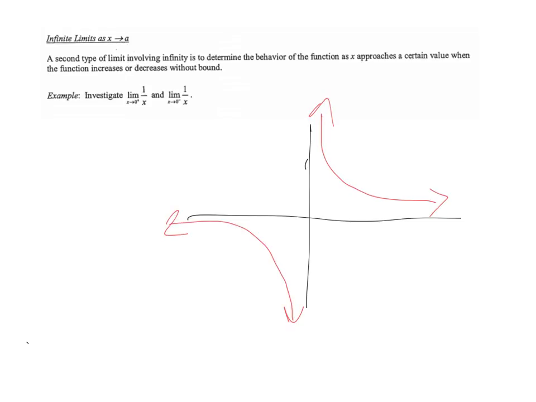Okay, and for the first question there, what's the limit as x approaches 0 but from the right side? So we're coming from the right side. It's going up really, really high all of a sudden. So we would say that this is going to be infinity. And from the left side, it's kind of the same sort of thing, except now it is going down, so it's going to be negative infinity for that one.